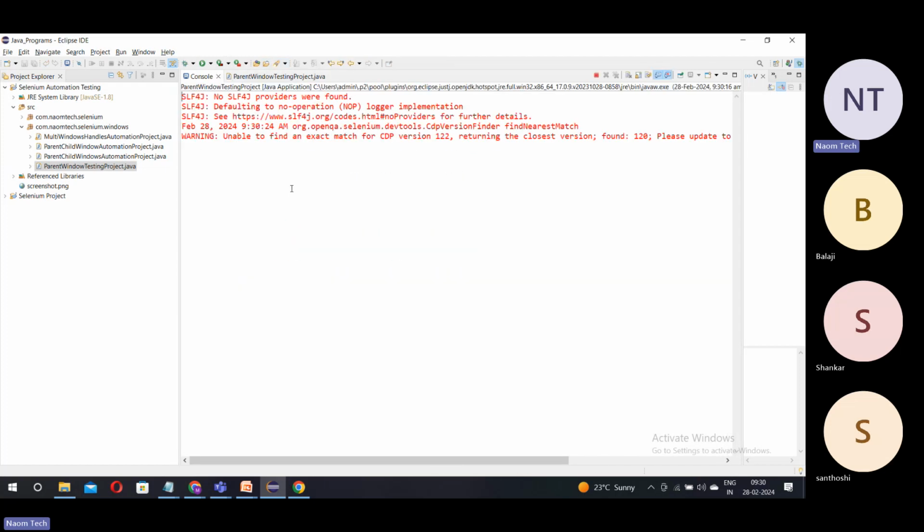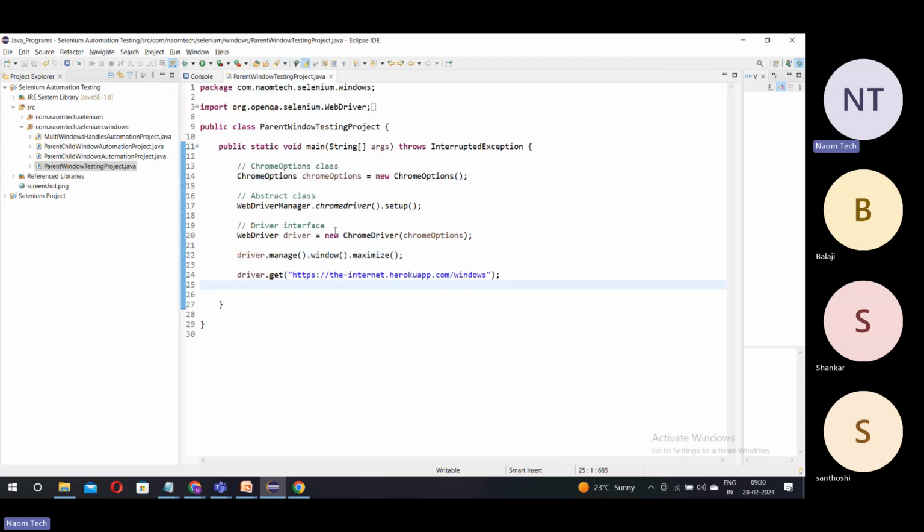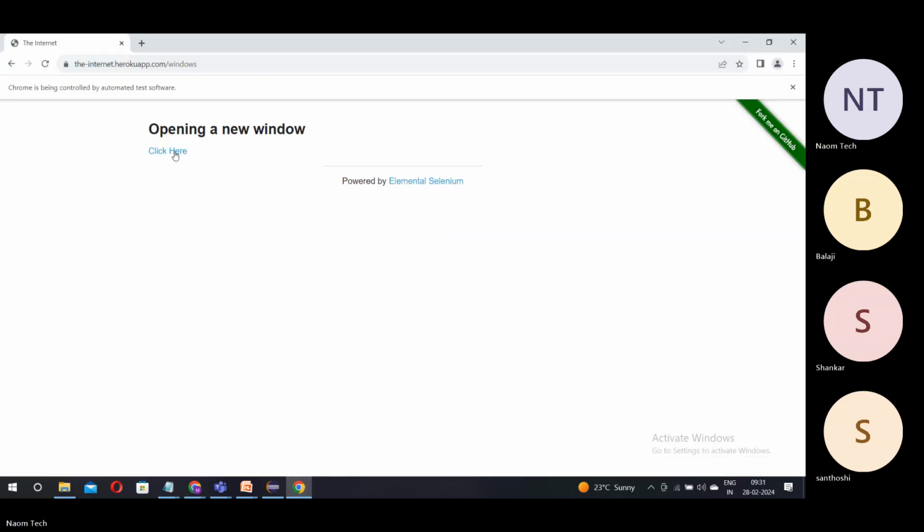This code doesn't have the part identifying the parent window. This is just a simple code to open a web page. That's all. This automation covers just opening a web page. Now, once this window is opened, how do we identify it?